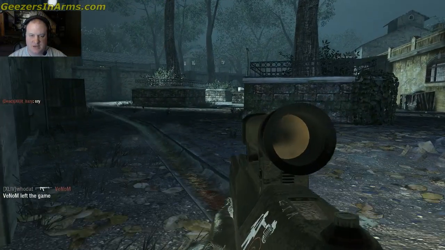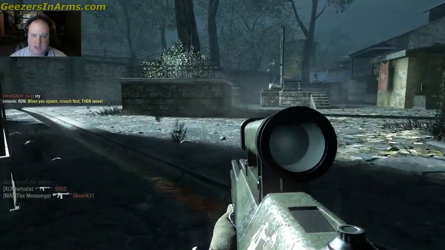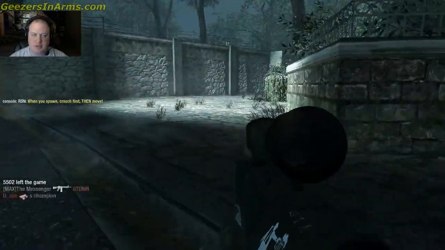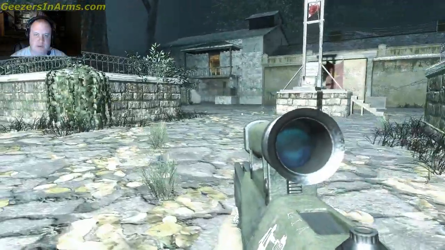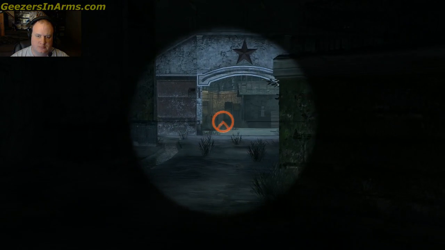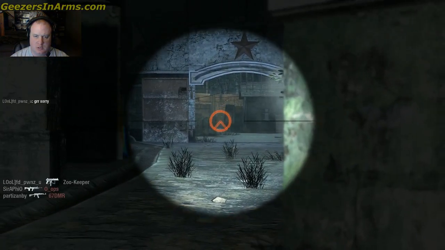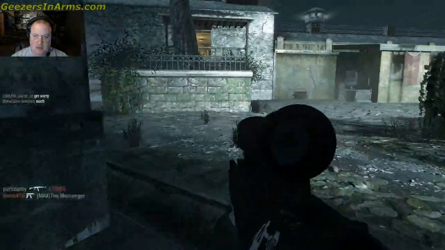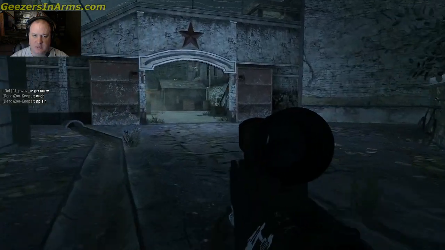I like this kind of futuristic gun with the burst fire, but I really need an ACOG on an M16. That's pretty good. When you spawn, crouch first, then move. See, it's kind of wavy. It's not too bad at medium range. This is a very good gun at medium range.